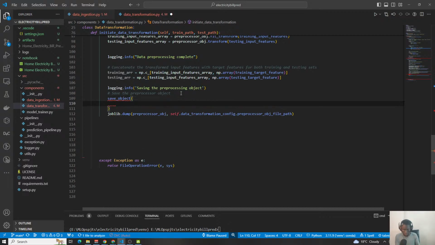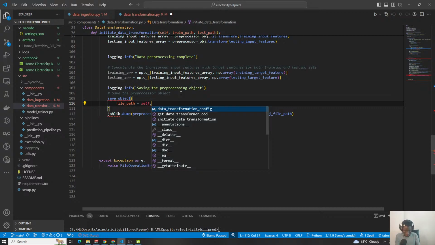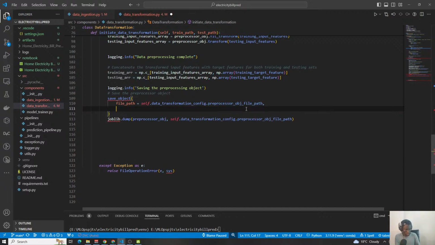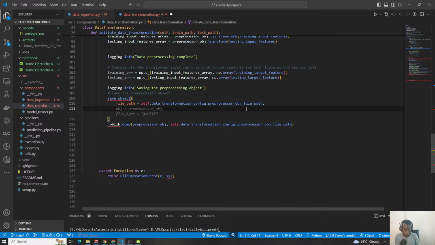Then we specify the file path. So file path is self dot data transformation config dot preprocessor object file path. Then we can say something like the file type, the joblib object preprocessor object. That's okay.